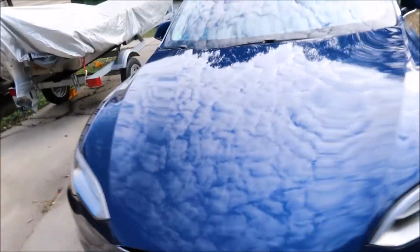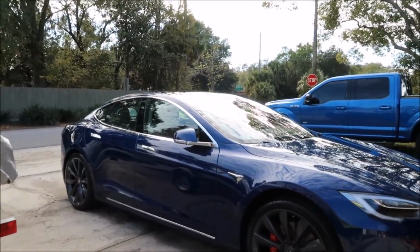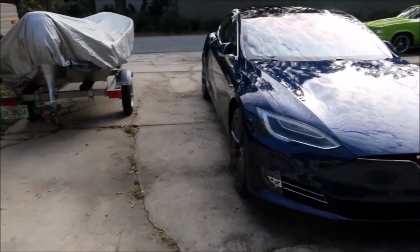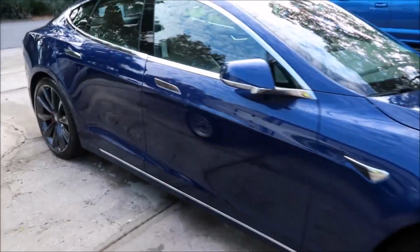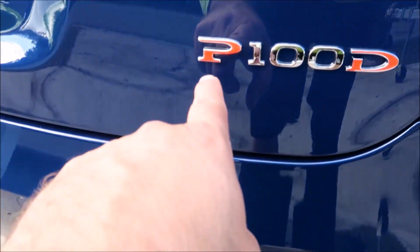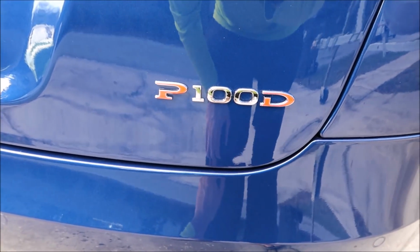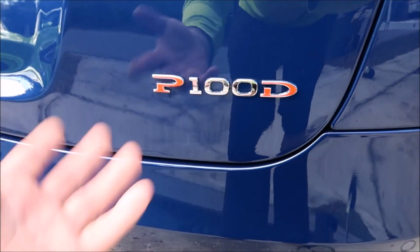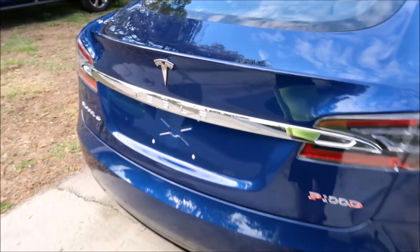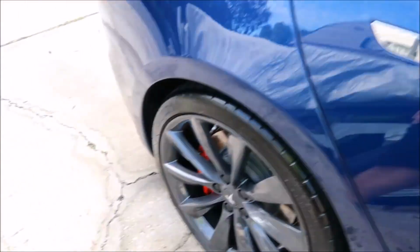So I switched from the GoPro Hero 5 to my G37 X Mark II to give you guys a better picture here of the detail and how the car ended up. I mentioned before, Ludacris mode's telltale is this emblem being underlined with a chrome strip. The factory removed the strip, but it still had the residue, so I removed that. It looks amazing. I'm very happy with how it turned out.